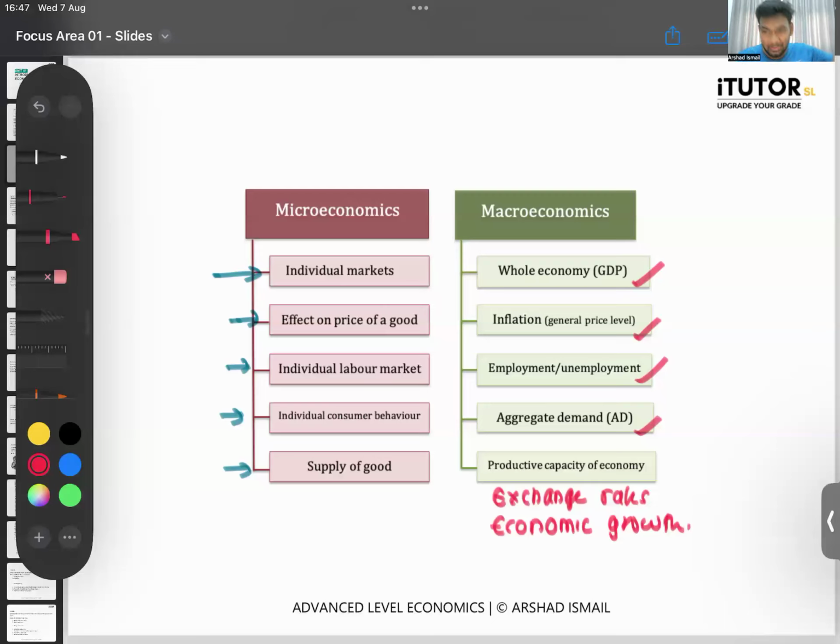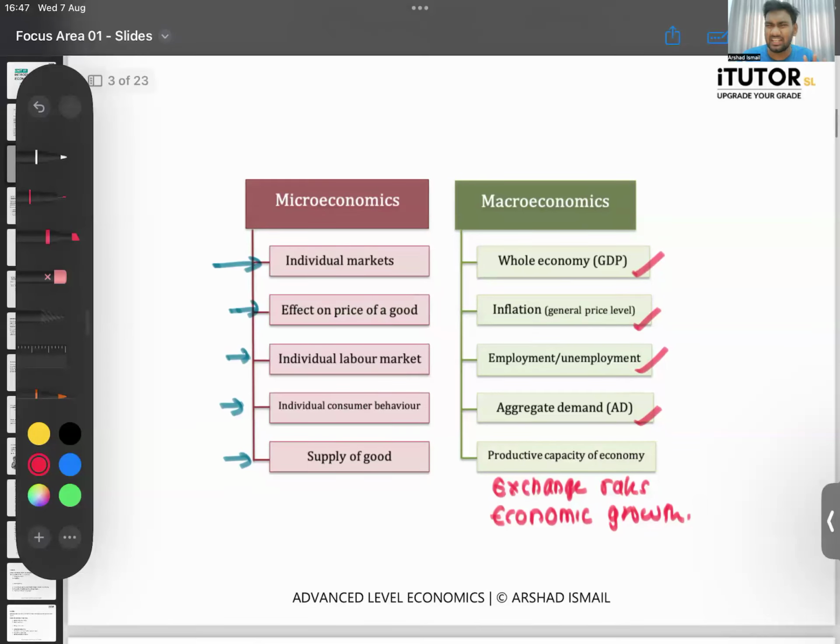Now, you will see, there are some easy past papers from this area as well. Money supply. Correct. That's clear now. That's a very easy part that you all know. Micro and macroeconomics. Those are the two branches of economics.